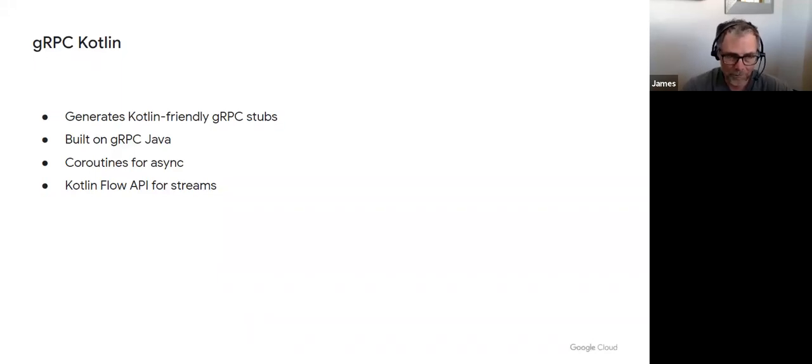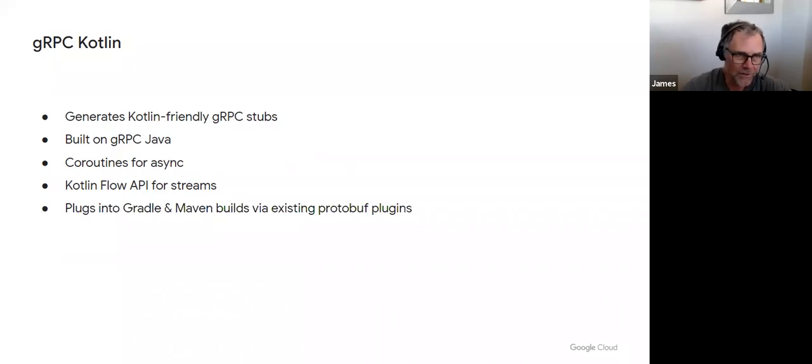But the other paradigm that we can be in is using streams. A stream allows us to broadcast events and then consume those broadcasted events. And the Kotlin Flow API gives us a nice Kotlin way to interact with streams. It's built on top of some foundational work, the Reactive Streams project, which supports the ability to do back pressure on these streams as well. So some nice features for stream handling.